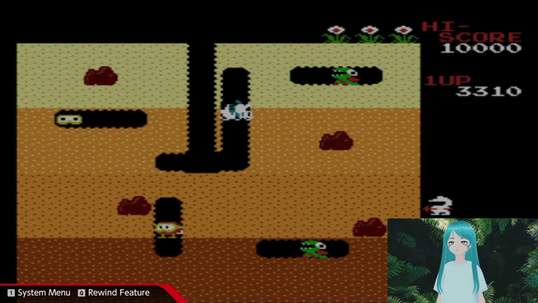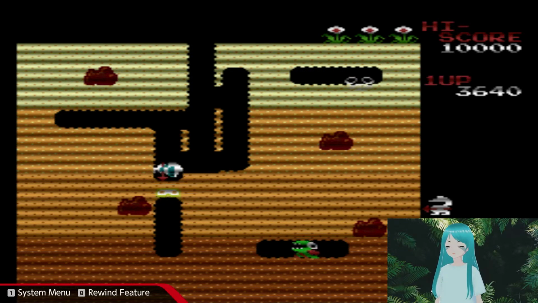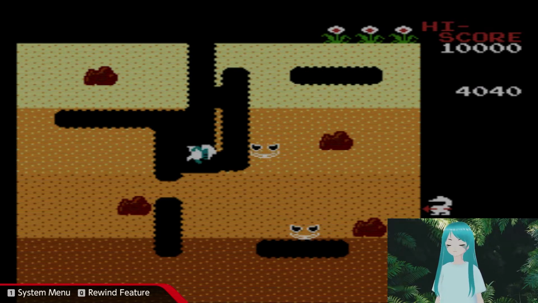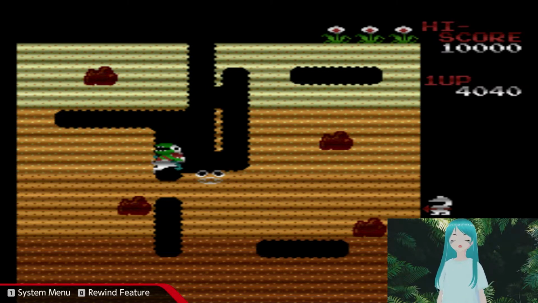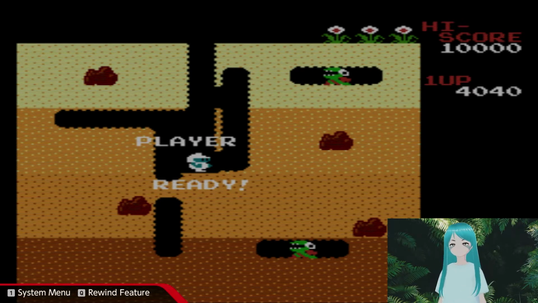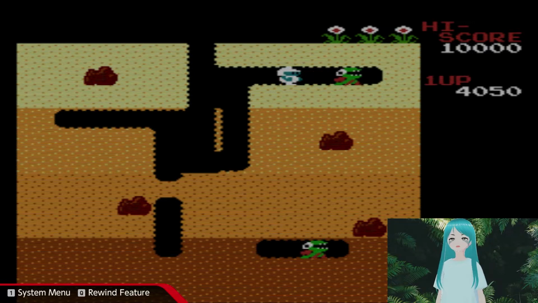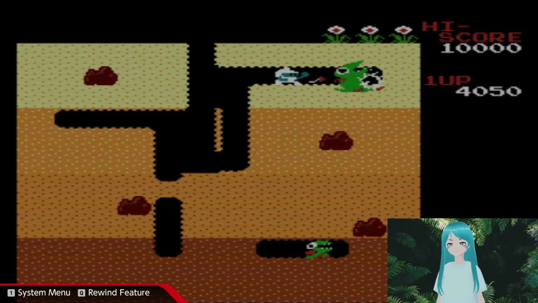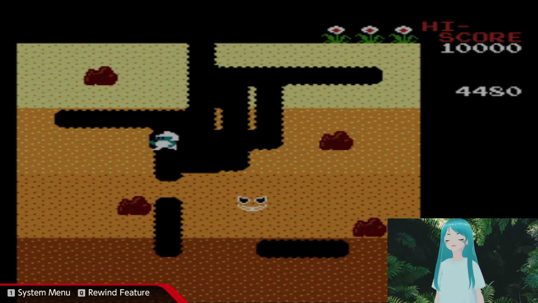Managing to clip through the wall a little bit again. And again. Oh, stop going. Clipping through the wall. Oh, stop. It's doing that thing again where it just doesn't want to go the way that I'm telling it to go. Dig Dug, great game, terrible controls. Great. It usually isn't this bad.